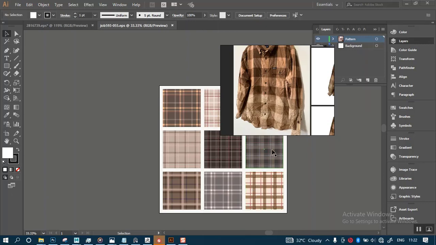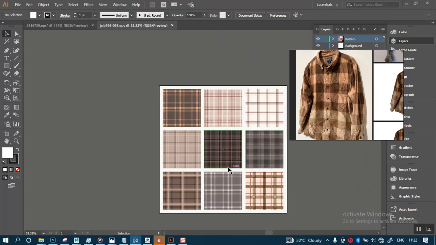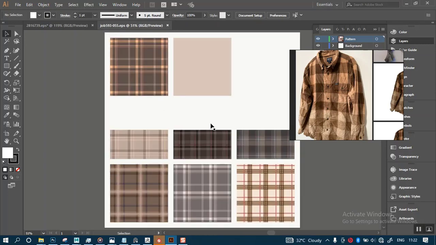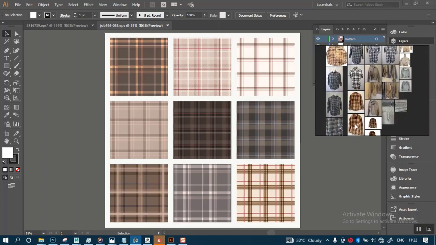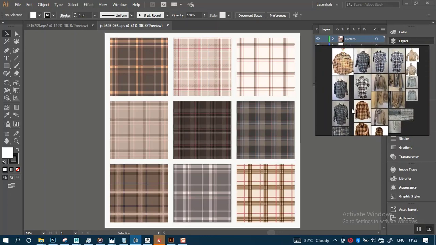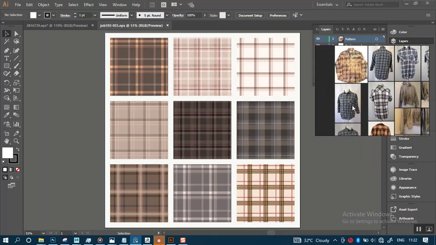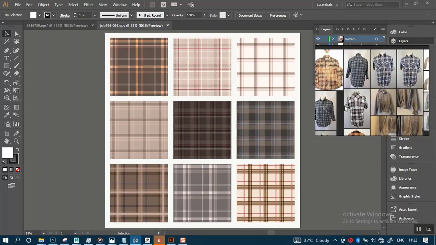Welcome back, guys. So we're going to be texturing the English shirts. I'm trying to figure out which particular fabric to use for this. Let me just zoom in here. We have some variations in here. We don't have the exact same material as this, but we have something similar that would work.